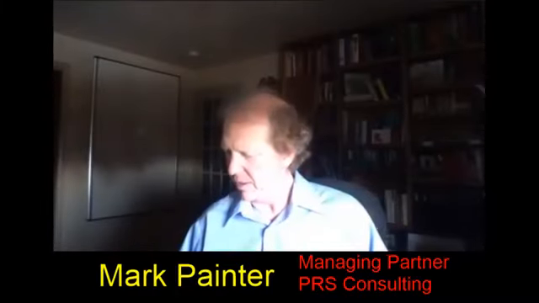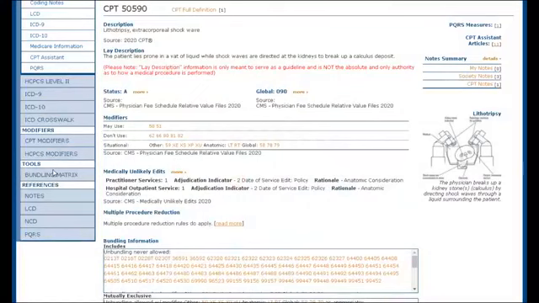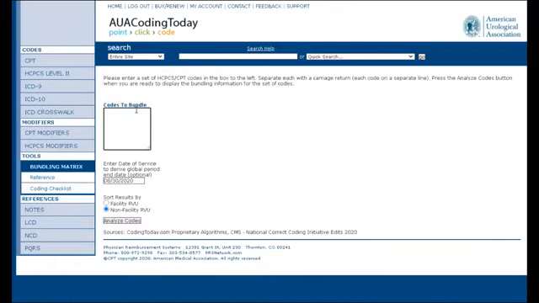Great. So speaking of the bundling matrix, I'm going to show the screen that has the AUA Coding Today. I'm going to go to the left-hand column, and under tools, there's something called the bundling matrix. Let's just put in 52356, 50590. You can put them in any order. The date of surgery is today, 8/30/2020.